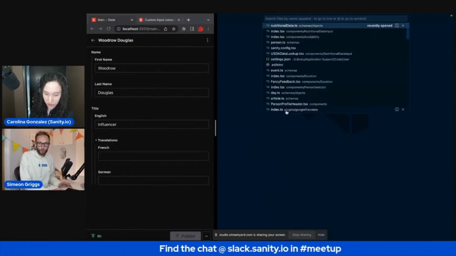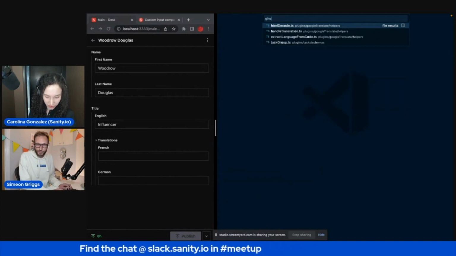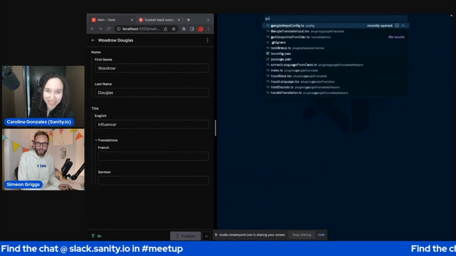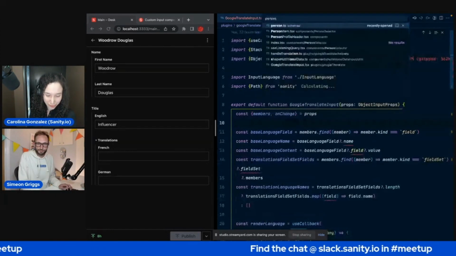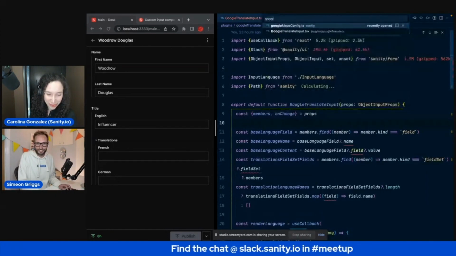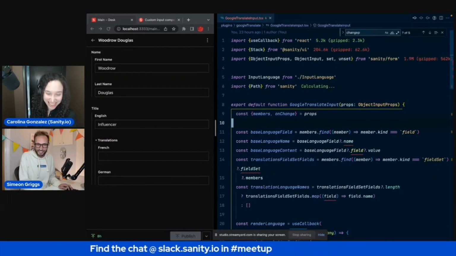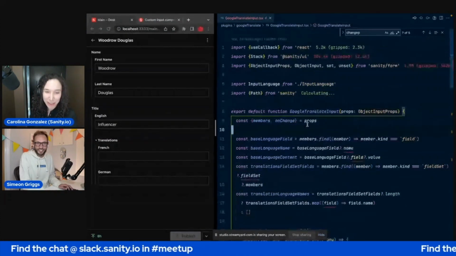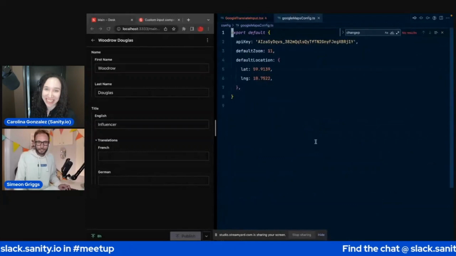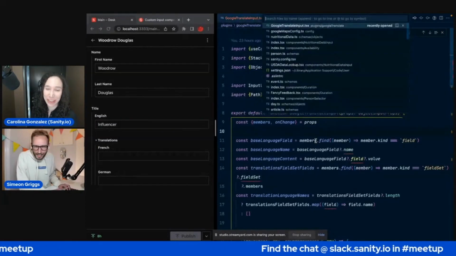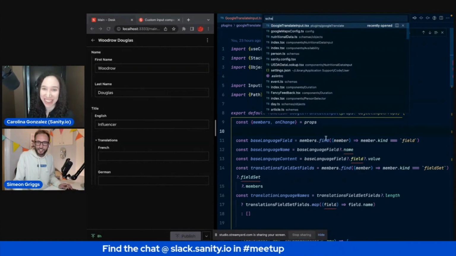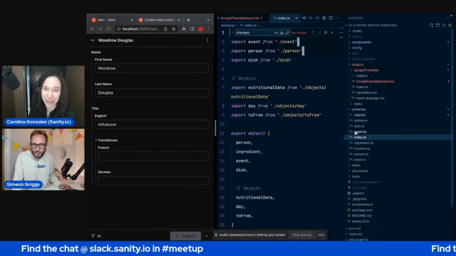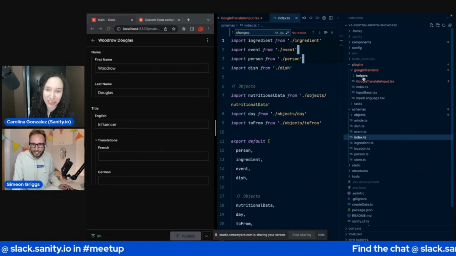So we have a Google Translate plugin, which let me find that one, which I've registered as a plugin on this one. Hang on, person. Live demo. Where did I put that thing? This is the input. Okay. I was going to say props for live demo. I think this is great. Is it Google? That's the one, right? So I registered this in. Yeah, it is. Google Translate index.